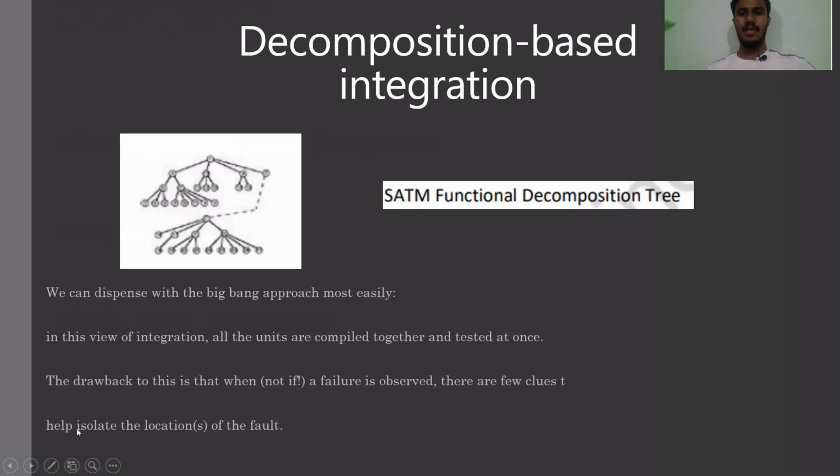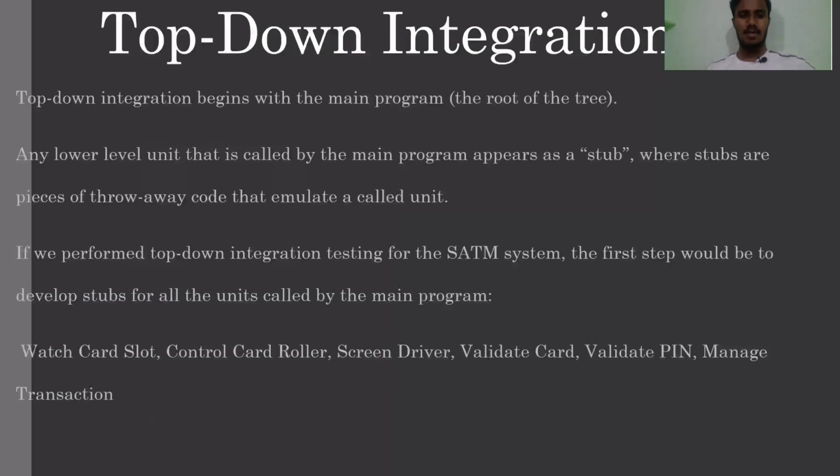So decomposition based integration. This is the basic SATM functional decomposition tree. We can dispense with the Big Bang approach most easily in this view of integration. All the units are compiled together and tested at once. The drawback is that when a failure is observed, there is little to help isolate the location of the fault.